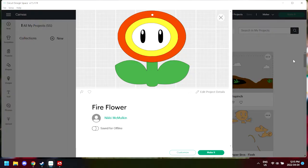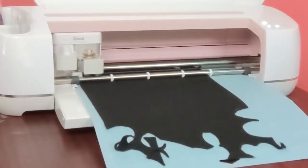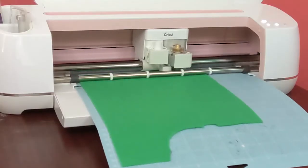So I'm excited to try some more hand embroidery. I'm gonna try some of these new techniques, and I think we're gonna come up with some even cooler stuff this video. Let's go. So the design I picked for our embroidery today was a fire flower, and we're going to be using the Cricut to cut out all of the felt we need.